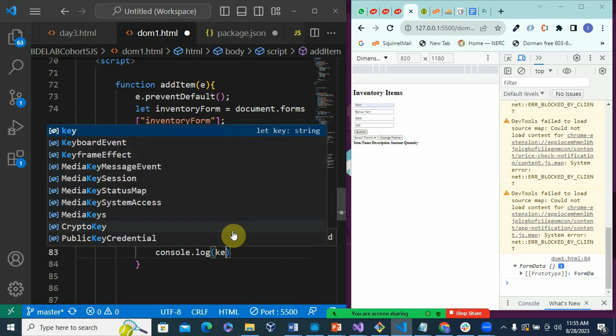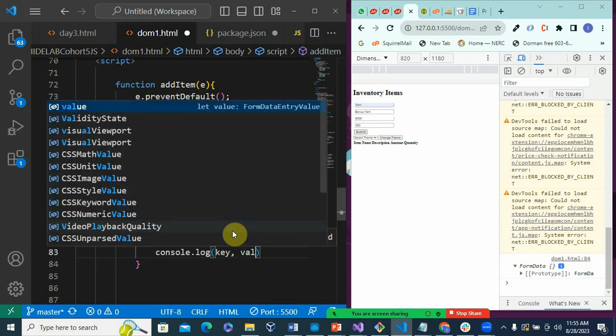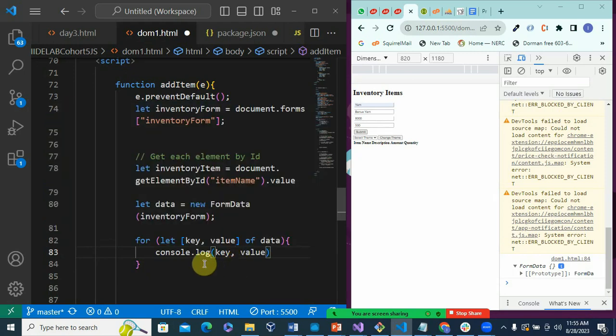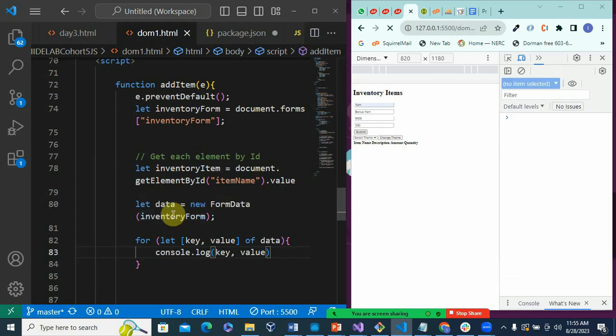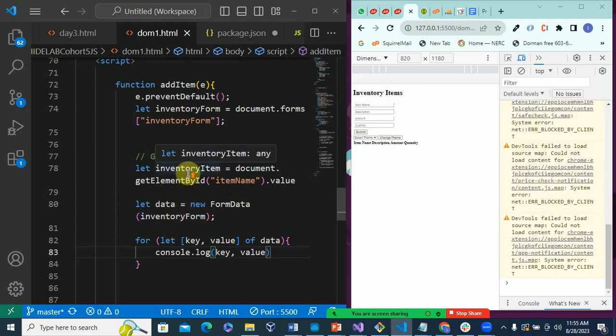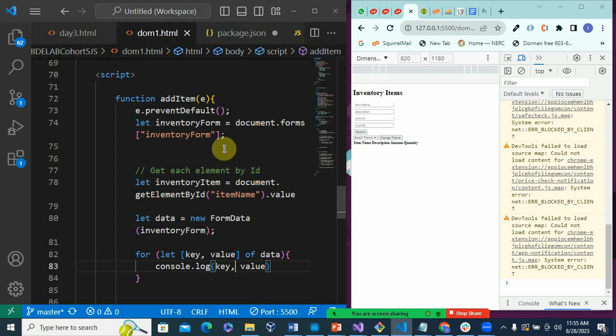So I'm just iterating through that object so I can use each of them as I want. For key, value of the items inside the data, console.log the key and the value together.